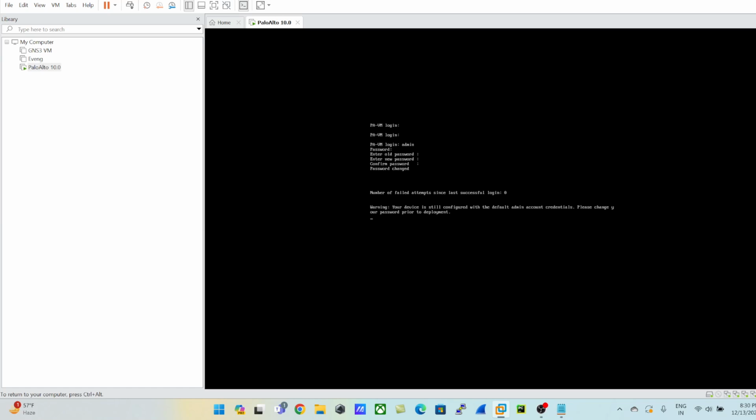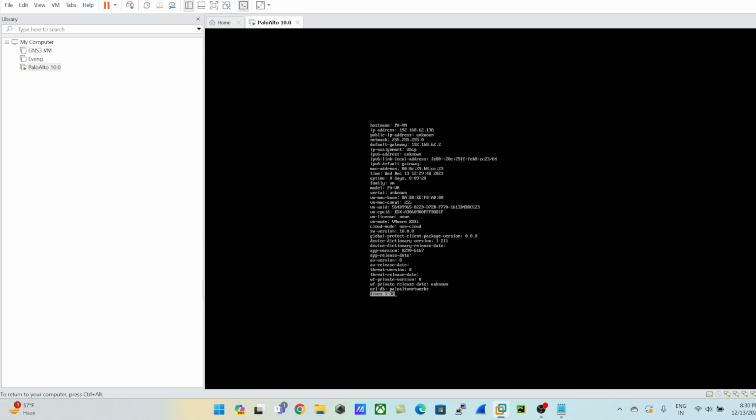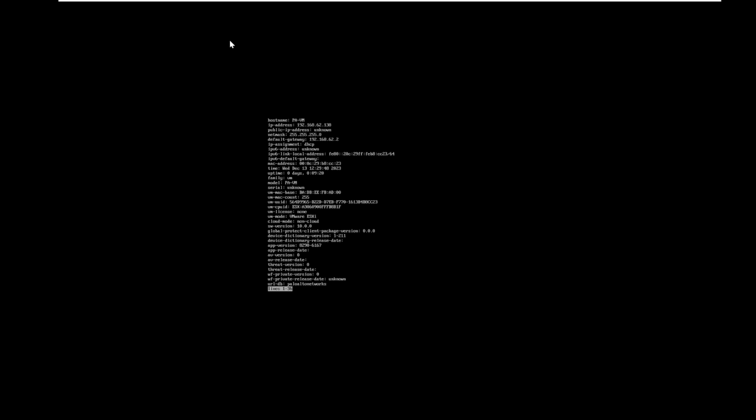So it has accepted the password. I'm expecting to see some IPs so that I can show you how to access the Palo via GUI. I'll run show system info real quick, and I can see some IP address going over here. See, I've got the IP address. I'll just go to the bigger screen. It's still the same. Okay, on the second look, I can see 192.168.62.138 is the IP address that I have got for this Palo.